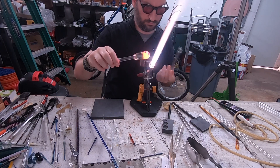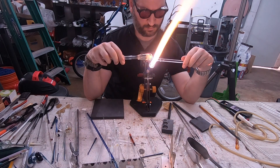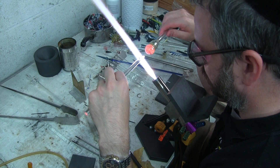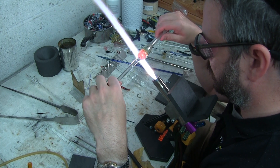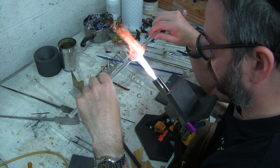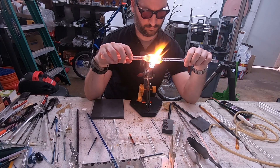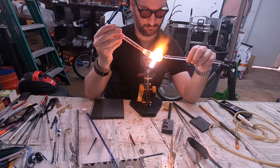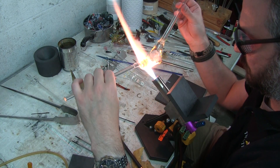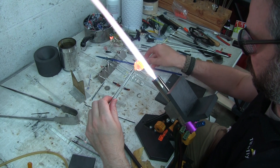Here I'm going to attach a cold seal punty. This way it's easy to break off when we go to round off the other side of the marble. Just get one side of that glass nice and juicy hot, then gently touch them together and rotate everything on center. To flame cut, just keep the glass in the fire and rotate it in the same spot with nice even rotations. Since I'm flame cutting off a tube, it's a little bit different — I'm actually going to let it thin out to a really thin bubble. See how thin that glass gets. And then we're going to pop that bubble and let the glass cut itself. There — it just popped, and the glass almost automatically cuts because the glass is so thin.